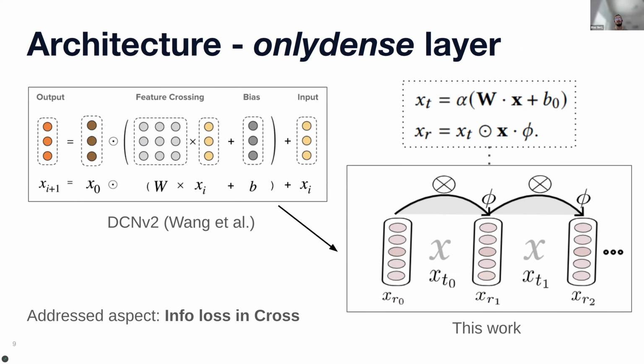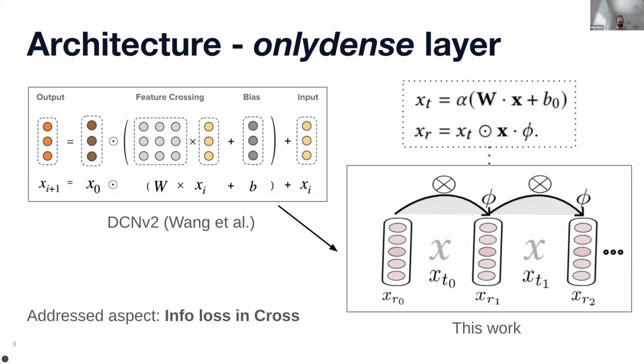The second improvement is the only dense layer. Here we started off from the DCN V2 we introduced initially, and we made the following modifications. We omit the direct multiplications with the input layer, so there are no element-wise preserving operations with the input when we iterate across cross layers. Second, we got rid of the projection layer, which means that all this computation happens for all pairs, which is a bit computationally expensive if compared against a single cross layer.